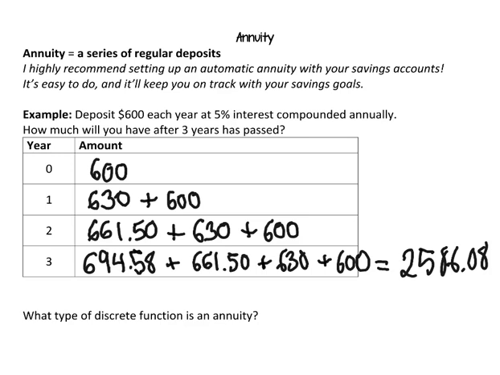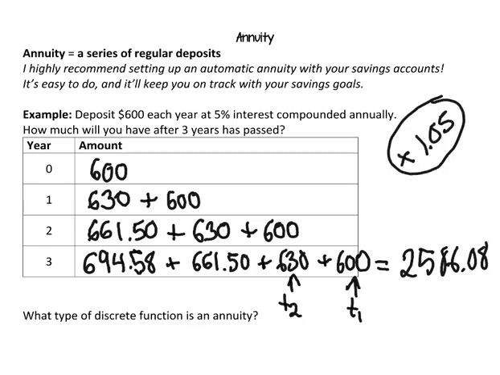All right, so what is going on here? Well, if we look at each of these values, this would be like the first term in a geometric series. This is like T1. This would be the second term, T2, right? If T1 is 600, for the second term we're multiplying by the multiplier, 1.05, every year. So that's like our multiplier. This would be the third term, where we multiply by 1.05 again, and this would be the fourth term.